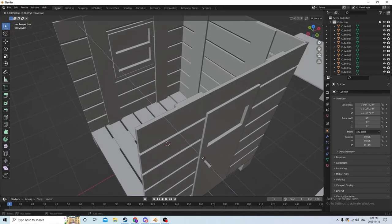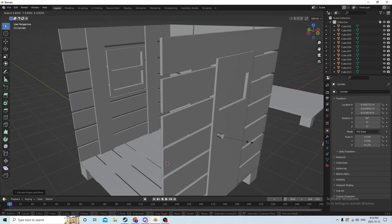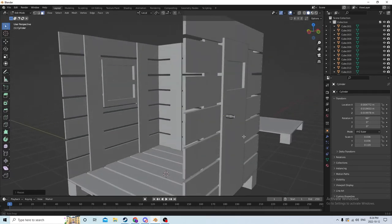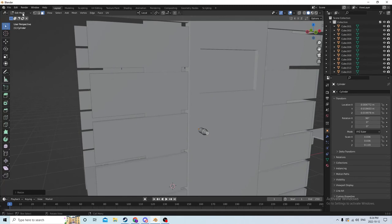Hit E. We're going to go just a little bit, and we're going to hit S. Drag it out. Hit E a little bit. Hit S, and we're going to drag it back in. I'm going to hit E a little bit, and we're going to drag it back in. We've made a little handle. That's probably not what I want. Let's go back a little bit. I think we can do better than that.